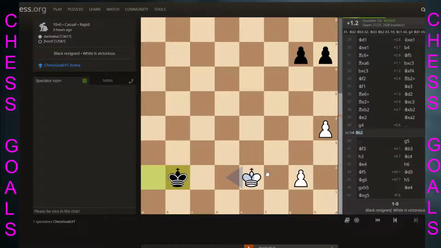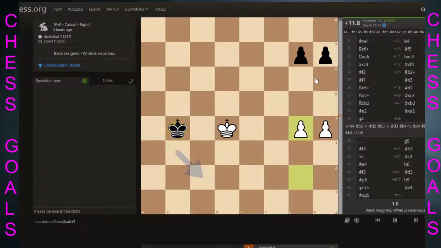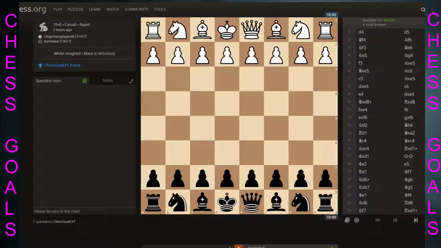So if best move. So that's to take the opposition and shoulder the king. So I'd go like this. So white just continues to shoulder. And now surely... Now white is winning. The engine just doesn't realise it at this point. Yeah, the white king is always going to shoulder the black king there.